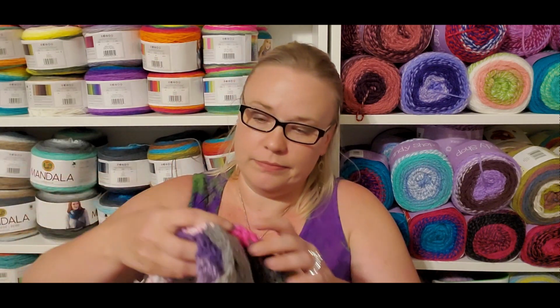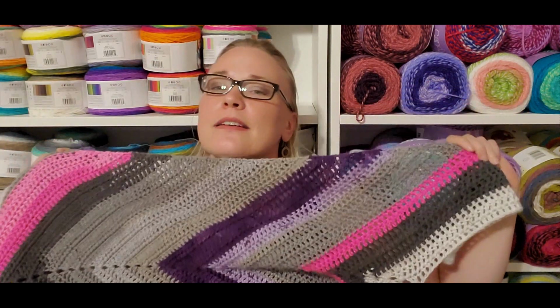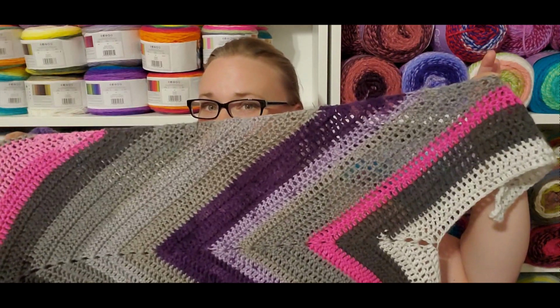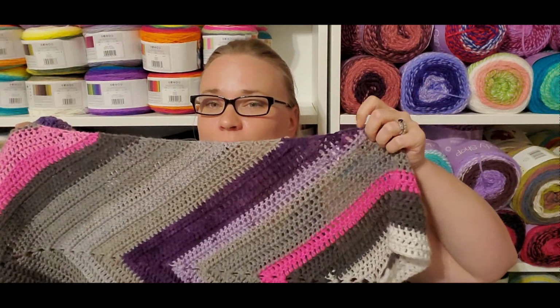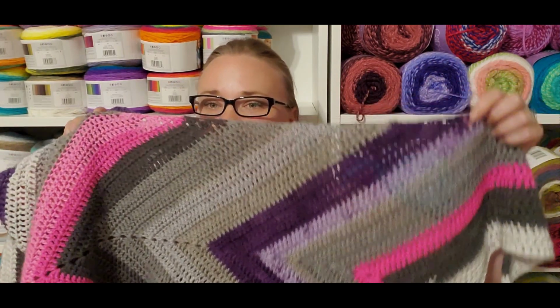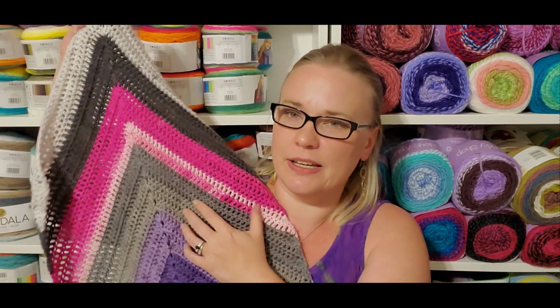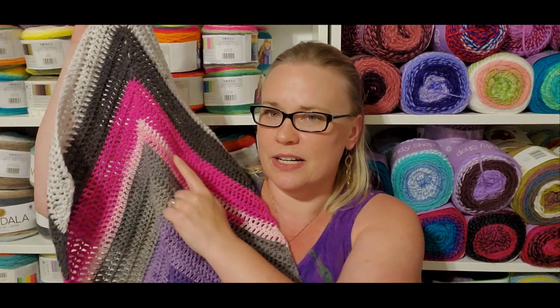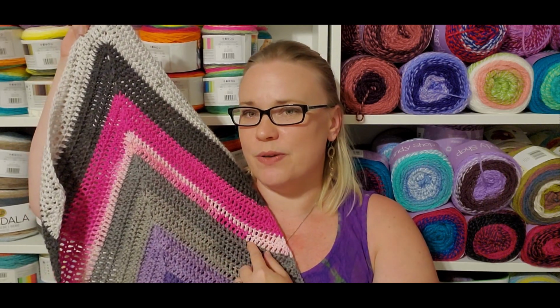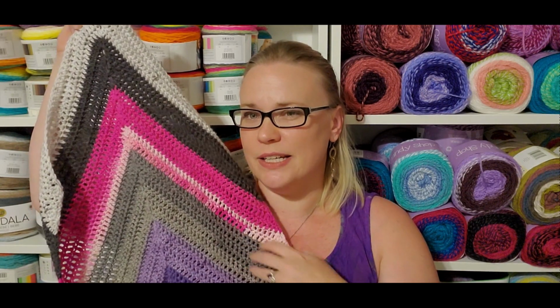Colors are vivid. If you wanted to do something that looks like you've got more striping to it than what you really did. And I didn't actually color control. You can see where the purple started a little early there. Now I did have one weird blip in the pink. This stretch right here in the light pink, I think that is actually supposed to be the speckling.